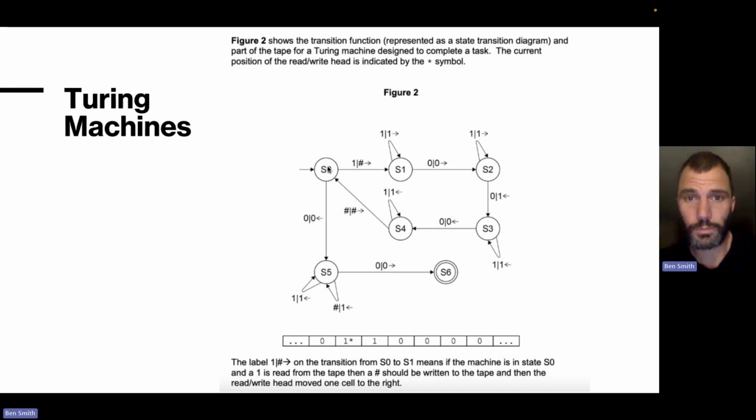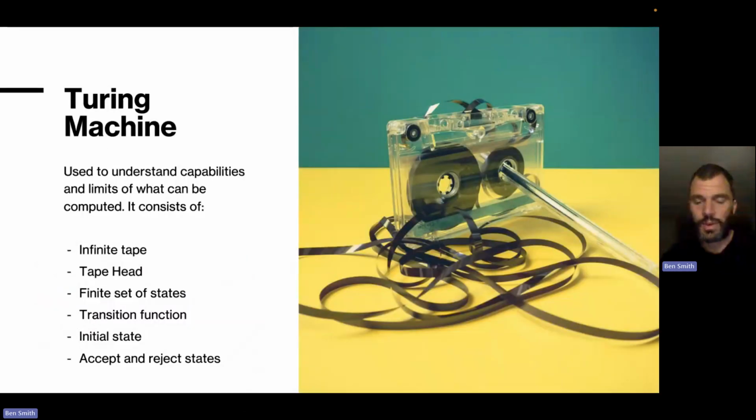For example, if you're in S0 and you input a 1 here, you output a hash, and then there's this arrow which either points right or left, so it tells the read head, which is indicated by a star, to go left or right. So there's this tape, exactly like a tape player was back in the day when we had them. The tape head would read it, and the tape would move along, and it would just read the information going past it. The only difference here is that the tape never went backwards and forwards, didn't read backwards and forwards and jump around like that.